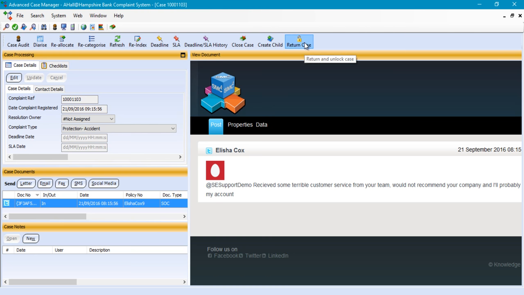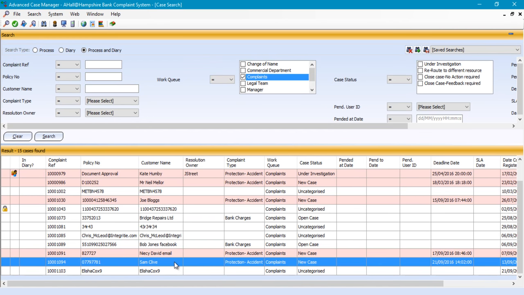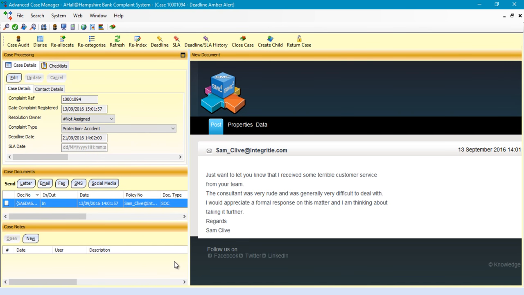If I go back into my general work queue, and if I select this message here that looks to be approaching its SLA deadline, this message is actually an email. So in here, the icon again has been updated. We've got message and content in here. The consultant was very rude and generally very difficult to deal with. But again, it's our analytics, our natural language processing that has made a decision and decided that this is a complaint message and therefore it should go through to the complaints queue.